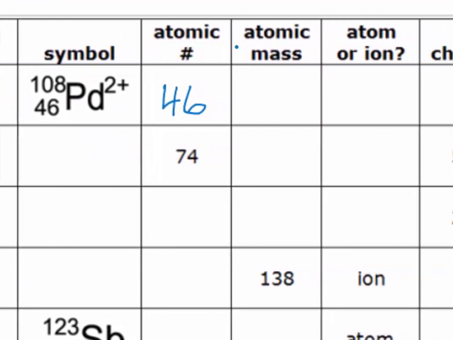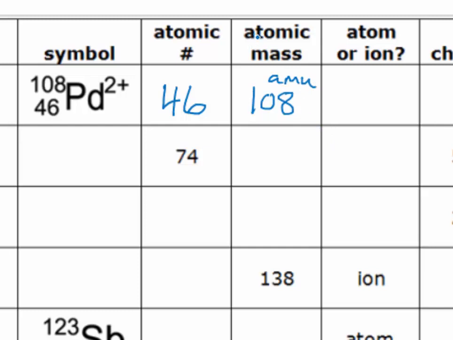Atomic mass is our next column, and you don't have to necessarily go in order. Sometimes you can jump around. So for example, maybe you know that atomic mass is the top left number on this symbol. So this 108 here in the upper left corner gives us the atomic mass of 108. Even better might be to say 108 AMUs, right? Because that's the unit.